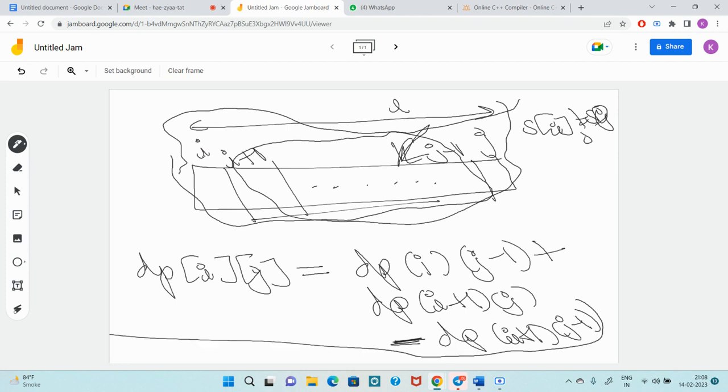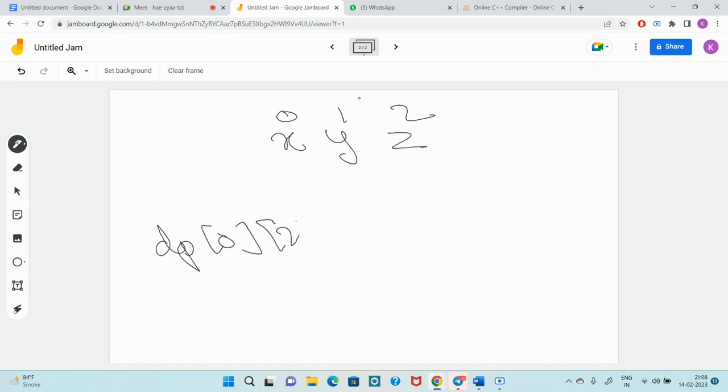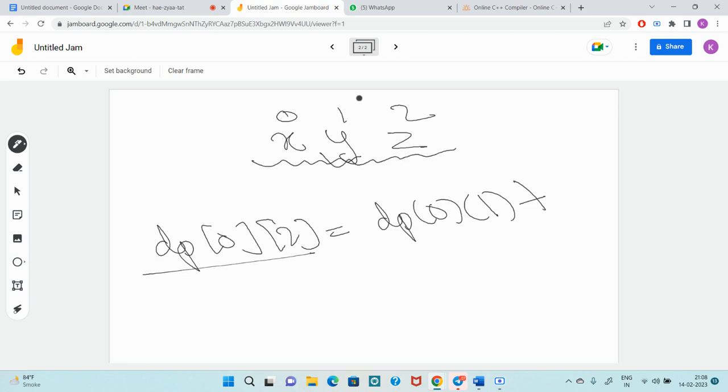Let me explain this with an example. Say guys, we had this thing x y z, indices 0 1 2. So dp of 0 of 2, what will it be? I'll tell you, calm down. dp of 0 of 2 is nothing but the number of palindromic subsequences in 0 to 1, means dp of 0 to 1, plus the number of palindromic subsequences in 1 to 2, dp of 1 to 2.